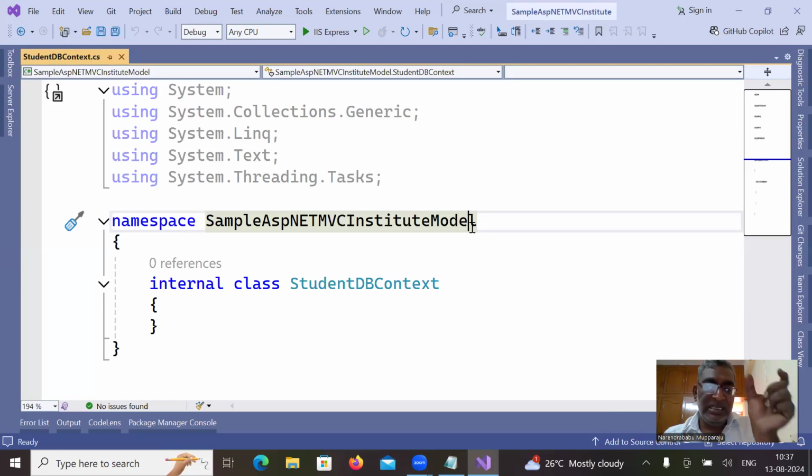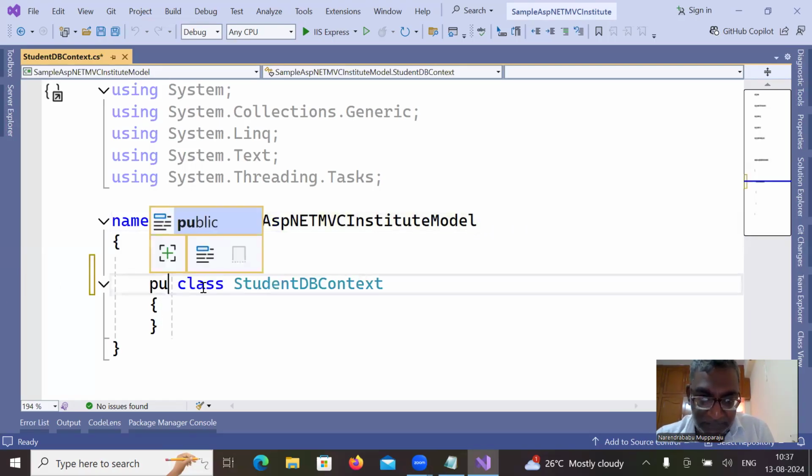If you make your class a DbContext, the DbContext indirectly connects with your database. Under the database, you will have tables. Each property will be treated as a table. Now I want to make this class a DbContext.